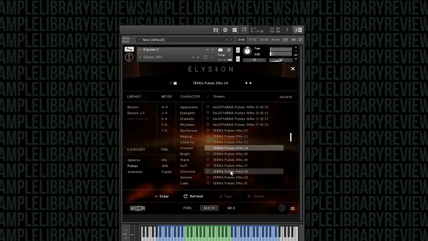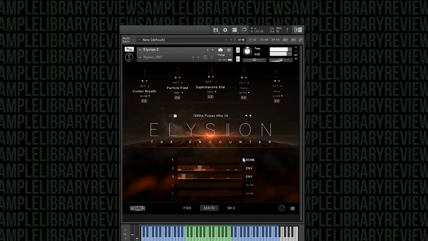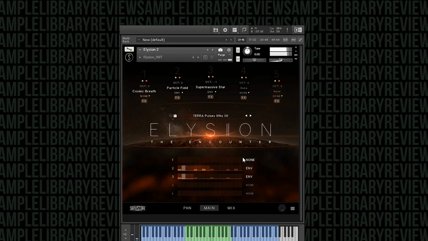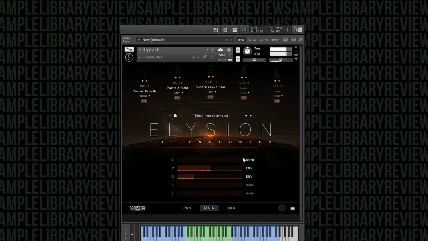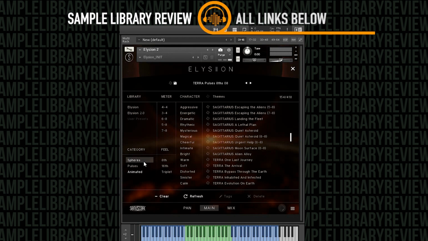Let's do one more and then we'll jump to the animated category. Jump to the animated, and can you imagine, if the spheres are kind of the more pad-type soundscape sounds, and the pulses are of course pulsing, and the pulses sound like that, where they have so many layers and they're so complex, if the animated is even more than that, how on earth? Because those pulses were really complex. All right, let's try Escaping the Aliens.